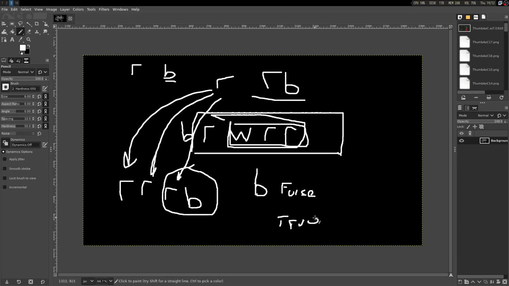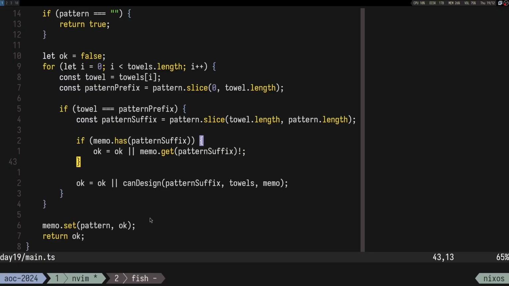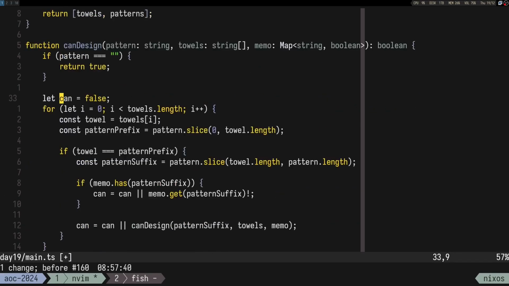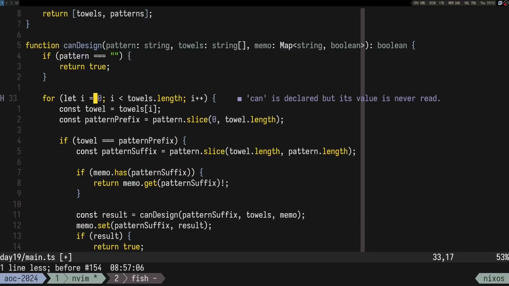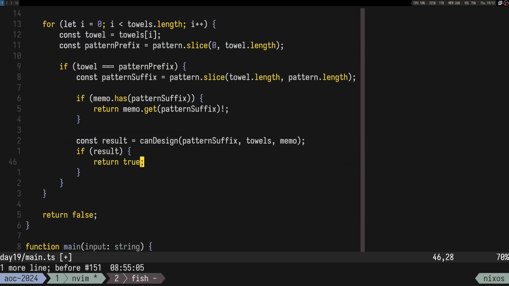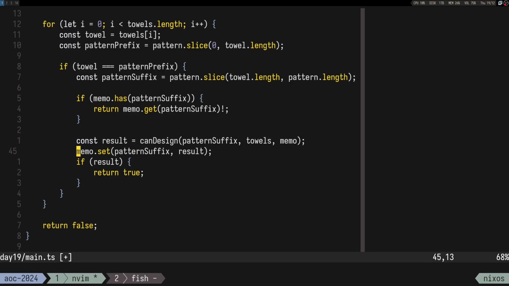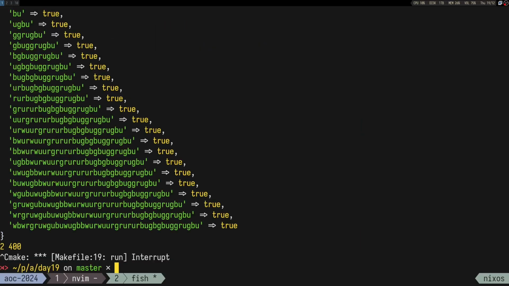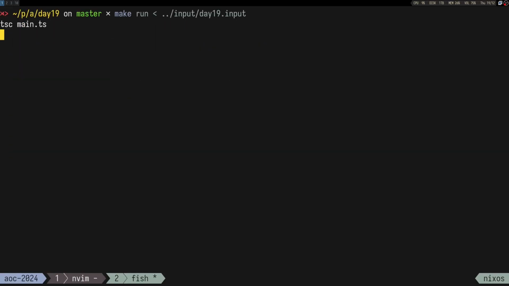So the entire thing becomes true. So why doesn't that work? I'm extremely confused about this one.